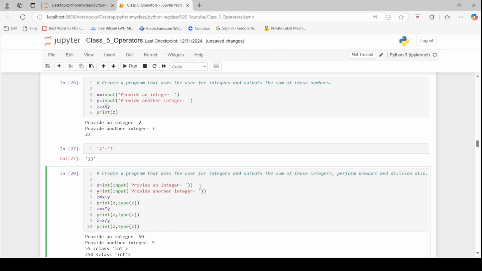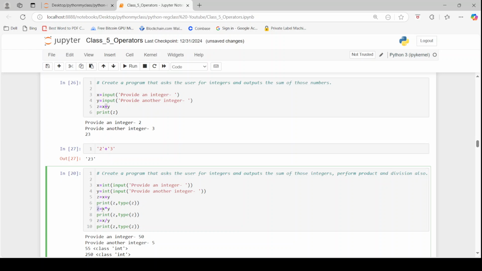Like there is a separation, right? The user can understand that there is a space for me to add the integer value. Okay. And the same you do for y also, give the int function. Inside the int function, give the input function and provide another integer. Then you do here z is equals to x plus y. So what should happen? Now x and y, both of them are integers, so even if you give 2 and 3, first of all that will be in string, then both of them will be converted into integers. Integer plus integer, 2 plus 3 will be 5, and you will get your result.